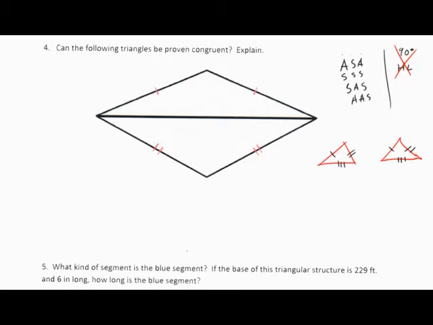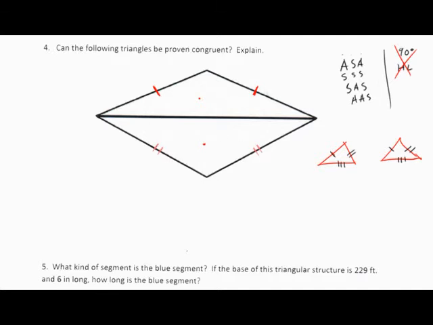So if I look at this picture that I just drew and compare it over here, it's kind of tricky because they tell me that this side right here is congruent to this side. That doesn't help me at all because they're comparing the same triangle. It's like saying this side is congruent to that side. Rather, I need to say that this side is congruent to something on this triangle. So I look over at this triangle, it's not congruent to anything.